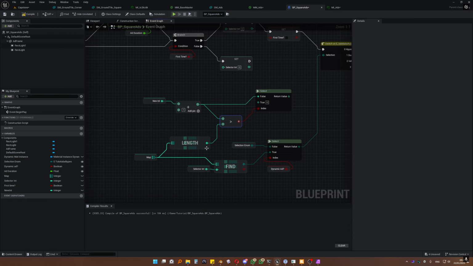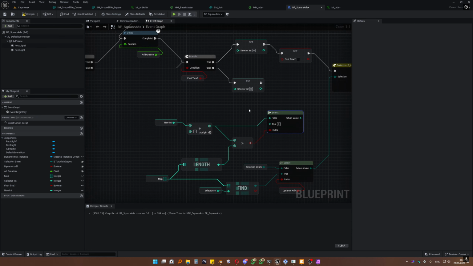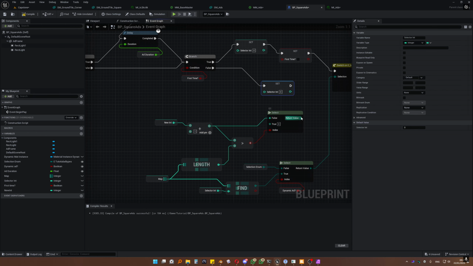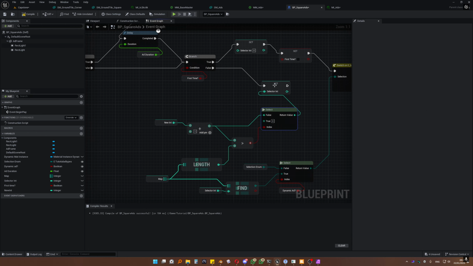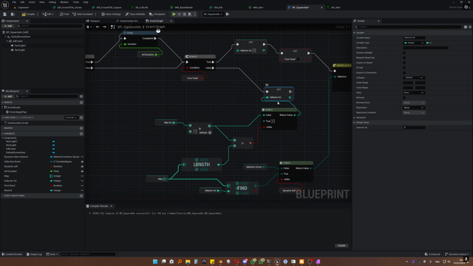if it's greater and that condition is met, it will release a true statement from this bool, okay? So this bool will flip to true. And when this is true, I want it to flip the int back to 0, effectively looping back to number 0. So you may have guessed it, we want to run this return value into this. So we're effectively setting the selector int back to 0.